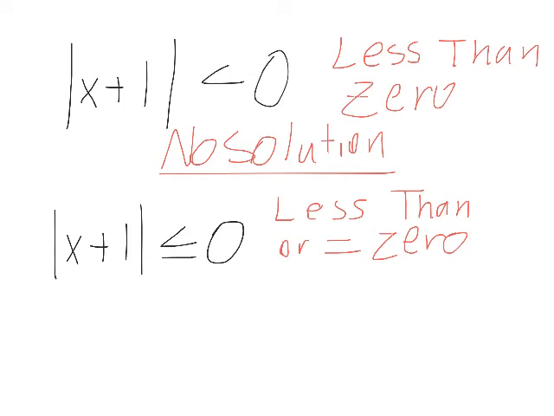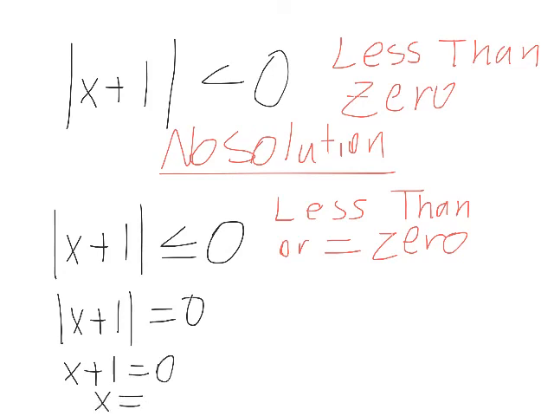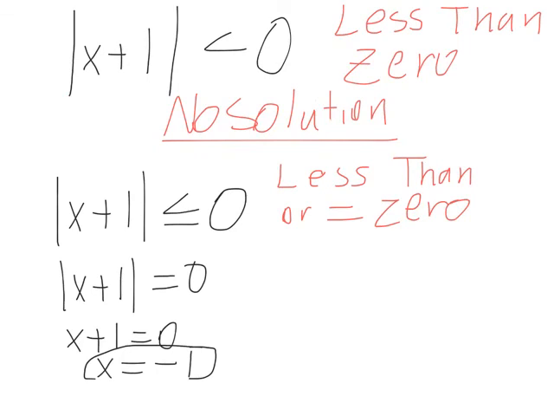So what we do here to fix that is we just take the equal to only, and we solve for that. So we'll drop the absolute value bars, because remember, when it's equal to 0, you only get one answer. And the only time that this will work is when x is equal to -1. We don't get a solution. Well, we do have a solution set. It's just not an infinite set like it has been on all the rest of them. We get a single value. That's our solution for this one. So that's the only time out of these special cases that we'll actually get an answer. The rest of them are no solution. All right, that does it for the absolute value less than. I'll pick up in the next video with the greater than situation.